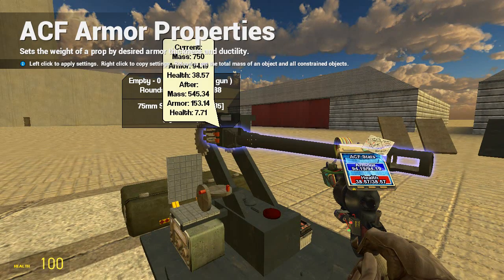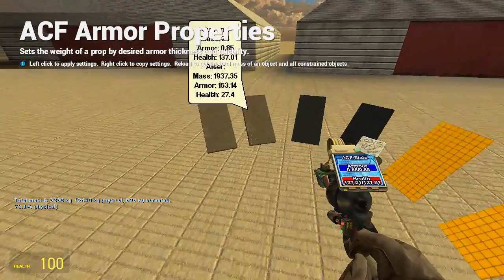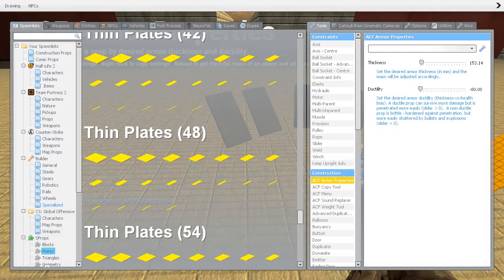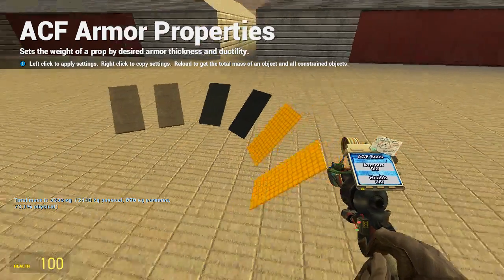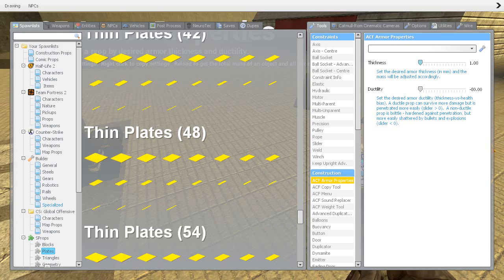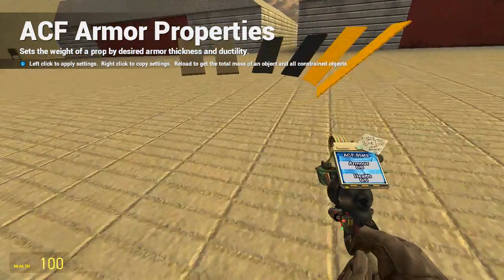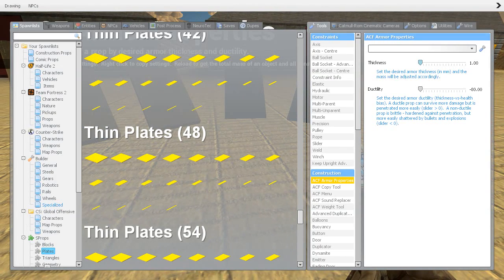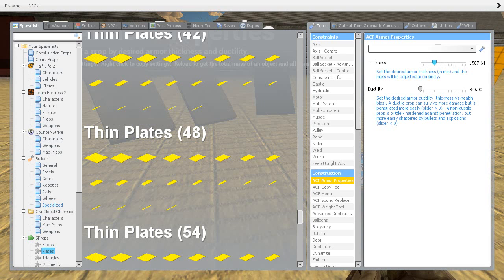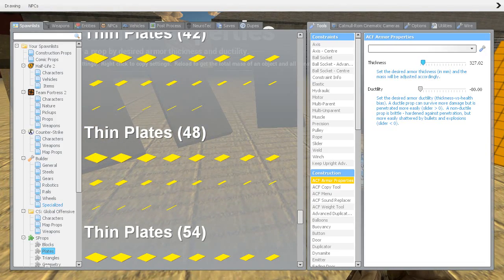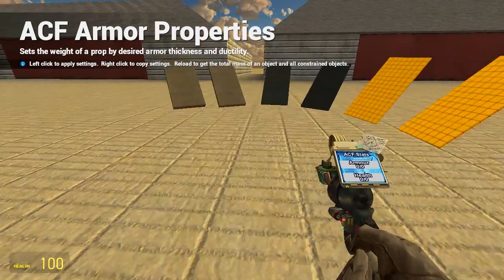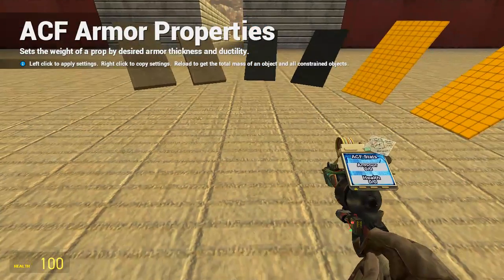So we can see the cannon has 94 armor and health, but reload is to check. Now there is the armor value, we can see here thickness. The armor thickness is decided by how many millimeters of shots the armor can stop. And that has nothing to do with the actual size of the prop. This value decides exactly how many millimeters it can penetrate. Now you see that this goes up to like 5,000, and that's insane. Actually, I think you never use this over 500. 500 is immense thickness of armor.